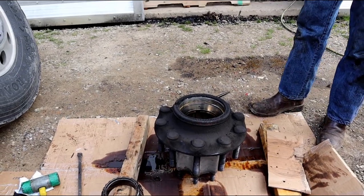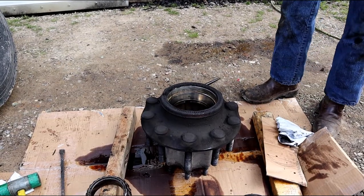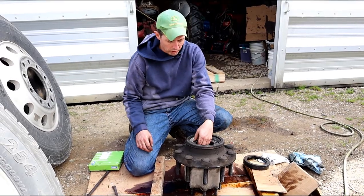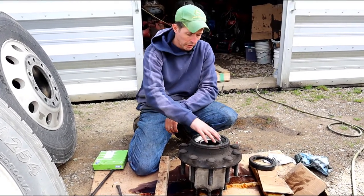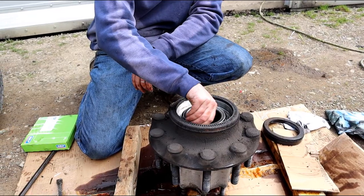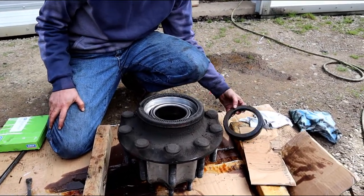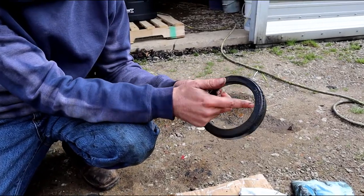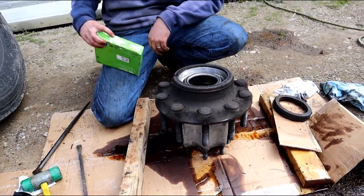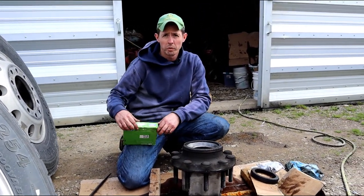Get some brake cleaner and clean it all out, then put the bearing back in and put the new seal in. Took everything apart, cleaned with brake cleaner, checked the bearing, put it back in. One thing — on the old seal you can see a number, like 0273, that's the part number. You can cross that; one of the more common ones crosses to a 47691. This has Spicer axles.